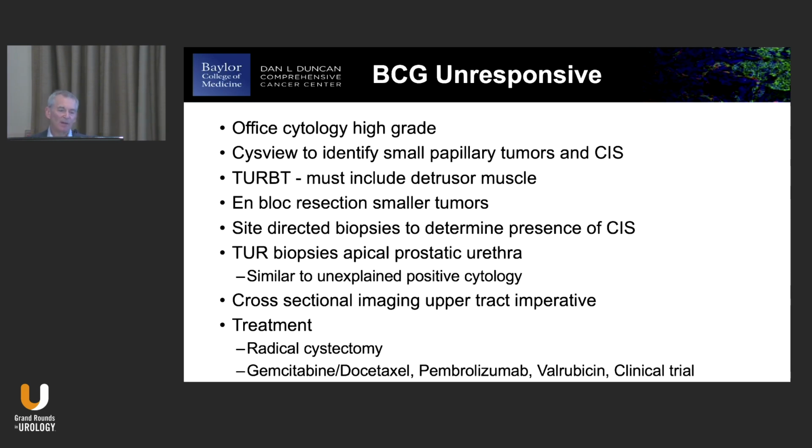BCG unresponsive, I'm not going to go through it, the definition is published. It's essentially patients who have at least 5+2, induction plus 3 months maintenance, and recur within a 6 to 12-month period of their last BCG, the exception being if you have a high-grade T1 tumor after induction only. You must sample extravesical sites in these patients because you can clear the BCG in the bladder, but the prostatic urethra is a reservoir for CIS, and you have to sample it, otherwise you're going to miss it. And then the next thing you know, you're going to be dealing with a prostatic stromal invasive cancer with a very different outcome, and the treatment is too much for this talk.